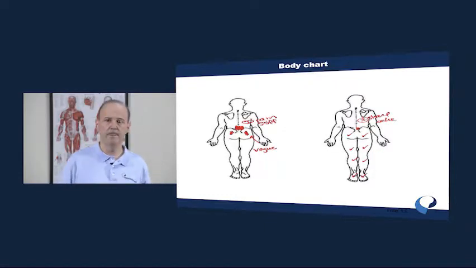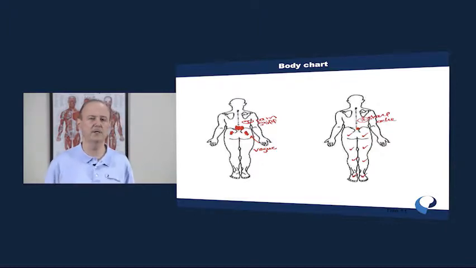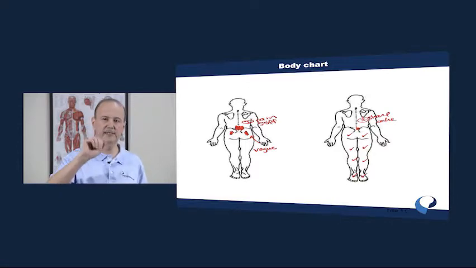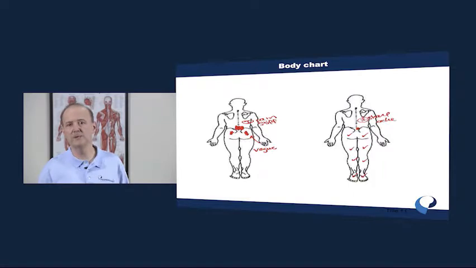Here's another example. This person has more central type pain, goes into both buttocks. So that might be a degenerative disc type person. The next one on the right is very specific, a point of pain. You'll see the check marks. Check marks mean that area is cleared. I looked through it, I talked about it. When I did my evaluation, I said there's nothing wrong here, here, here. And we went through that. And you see that little spot, bottom right, lower back, very specific. That's more of a facet presentation.